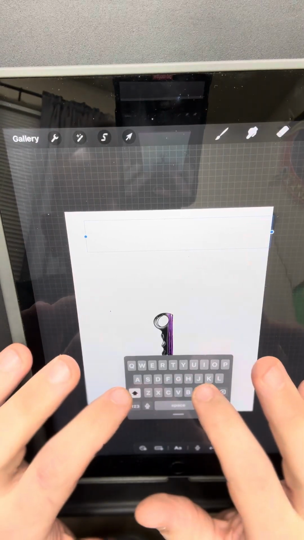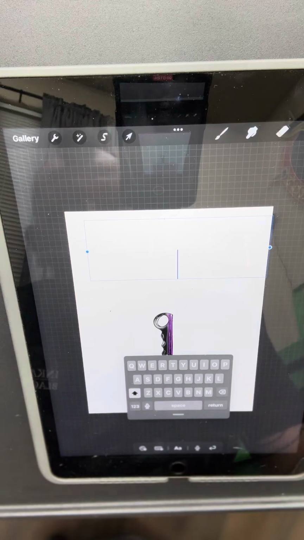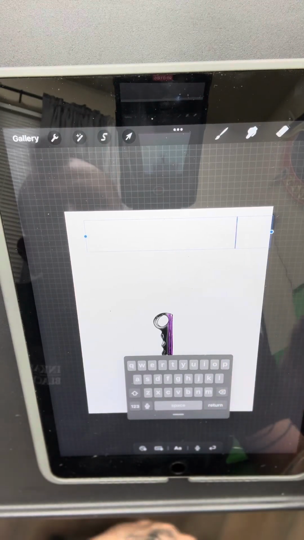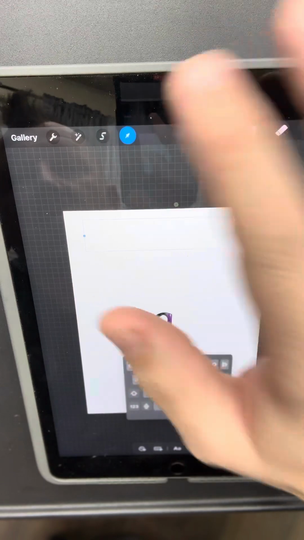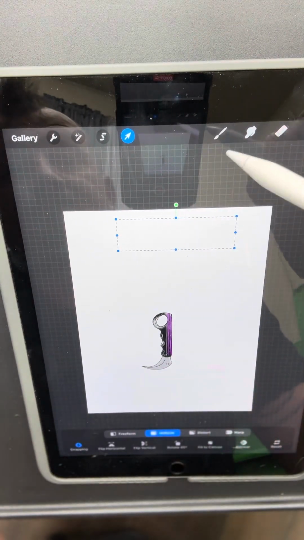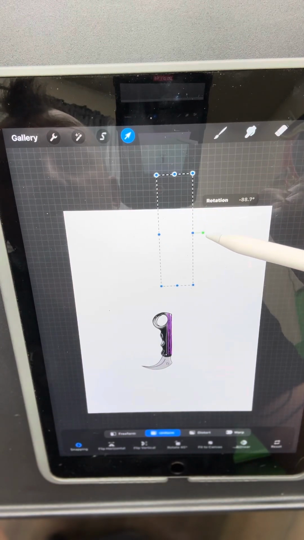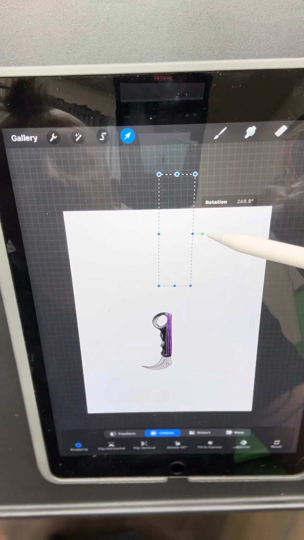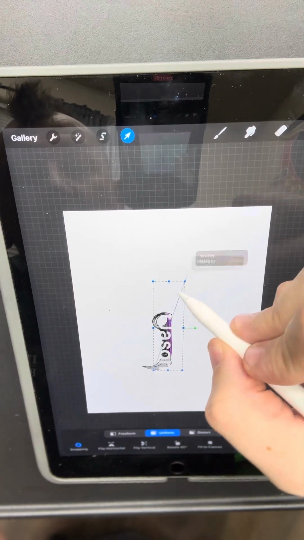And then we'll just put Jason. Okay. Oops, I want it right there. Now with this, you want to turn it and select it. Now to spin it and rotate the words, any image that is selected, touch the green. Then you can move it right on over.